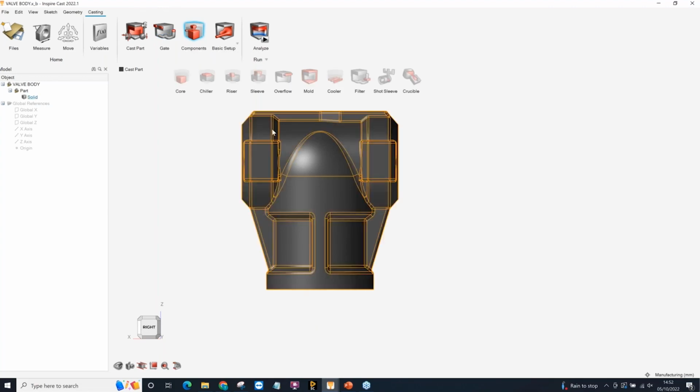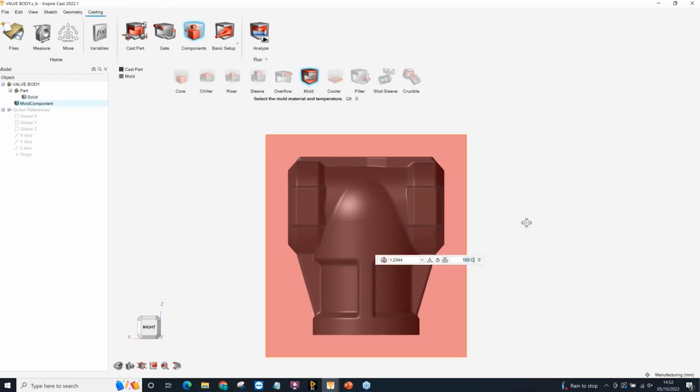One component that I might add though is the mold. Mold's obviously quite important, depending on if I'm going to be doing a die cast or a sand casting part. Obviously, you're going to have different materials and thermal properties. I'm going to be doing a sand casting part, and here we can specify our mold material and mold temperature. Again, your variables are quite important. If you're doing a casting in December and it's freezing cold and your foundry's pretty cold at 10 degrees, you want to make sure that's put in because those variables will affect the results. I'm just going to leave that as default.